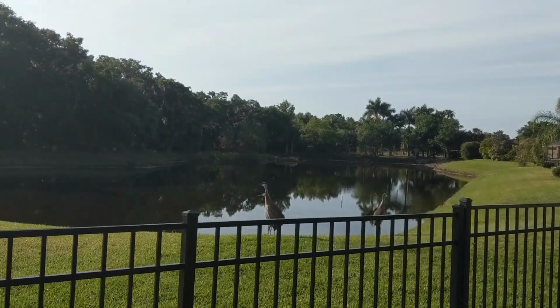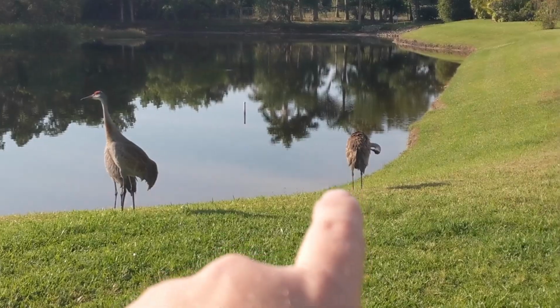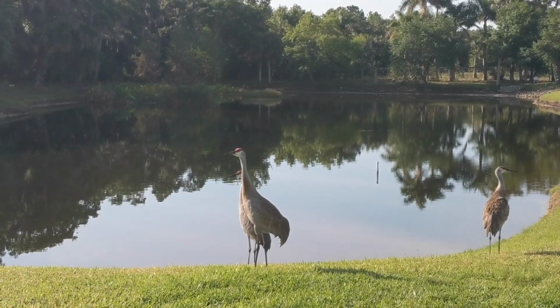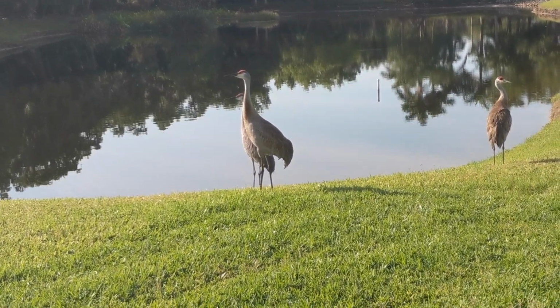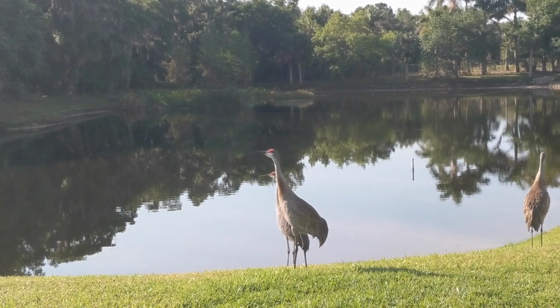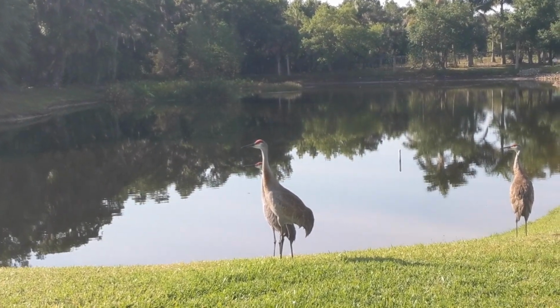Who are you guys yelling at? Hey. That one over there and the one hiding behind that one are actually babies. They were just born this year. They grow so fast. But they're calling the rest. Hey, I'm trying to talk. They're calling the rest of their family in right now is what they're doing.